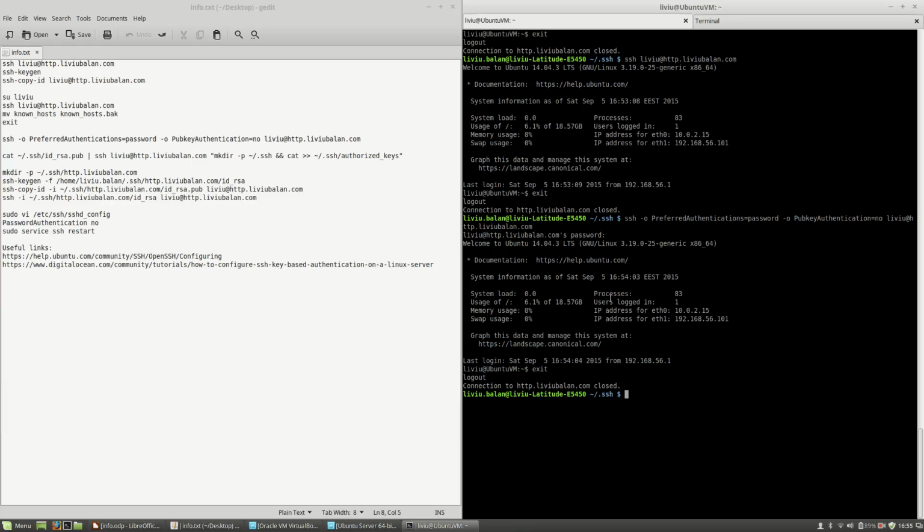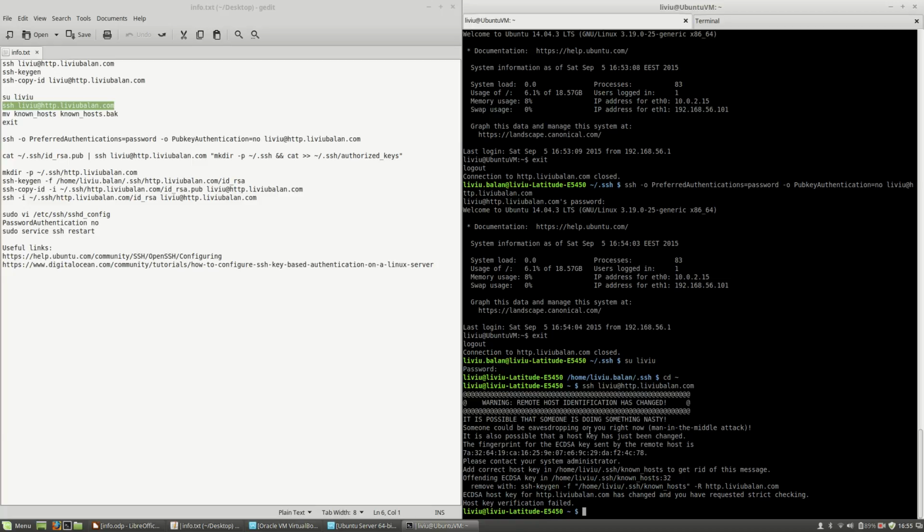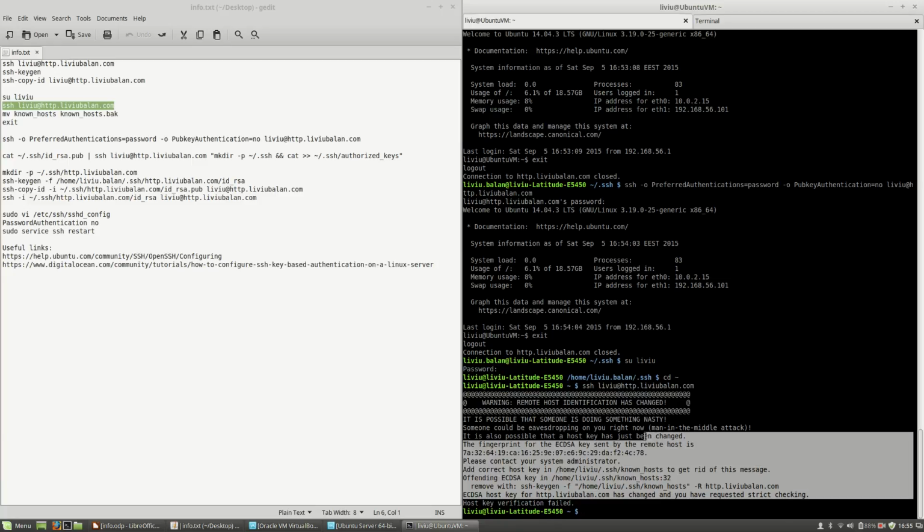What you have to remember is that your public and private key are related to your current user. If I switch to another user, let's say Liviu, now as you can see I'm on my local machine, and I want to use the same command again. You will see here that this message comes up.